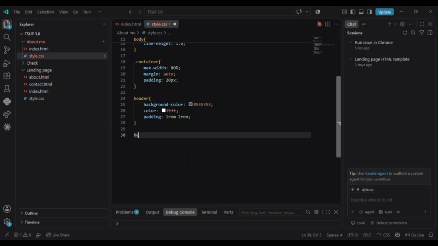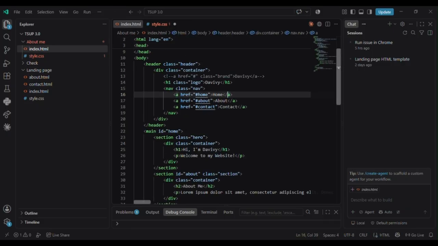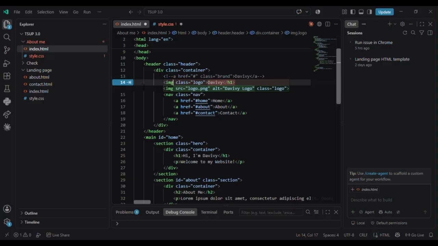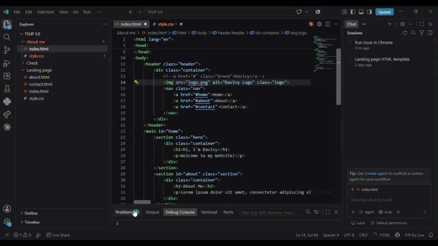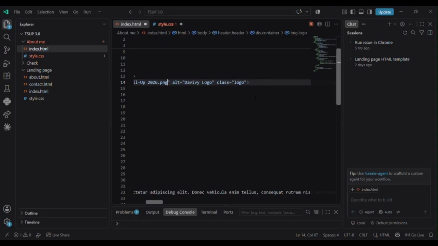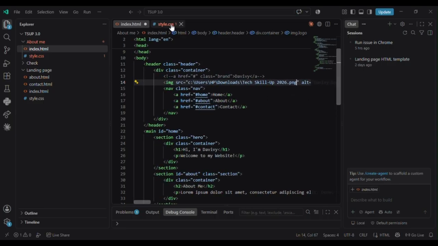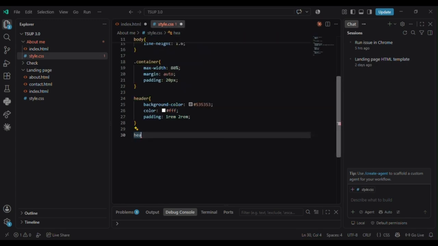So for the header container, which is here, I'll take you guys back to it so you can see this. You want to edit this. Also, this H1 class, which I have as my logo, you can use an image. Go on to adding an image like we did, right? So let me copy an image. So we have that already. I have the class logo. So let's edit the header container first.